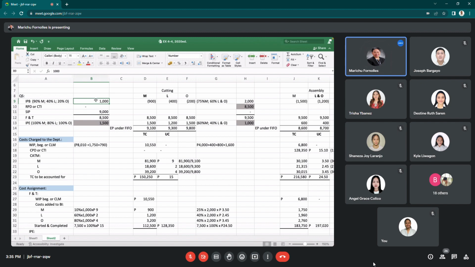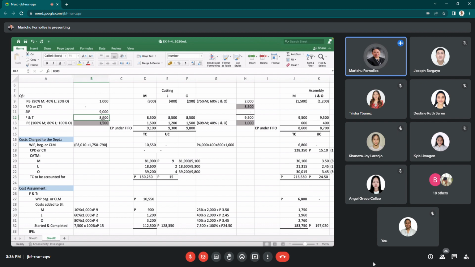So there were 1,000 units started last month, wala mahuman. So gitiwas this month. So part ang 1,000 units sa finished and transferred out this month. So sa 8,500 na completed and transferred out, ang 1,000 ana were started last month but completed this month. The remaining balance, so 8,500 minus 1,000 equals the balance of 7,500 units.